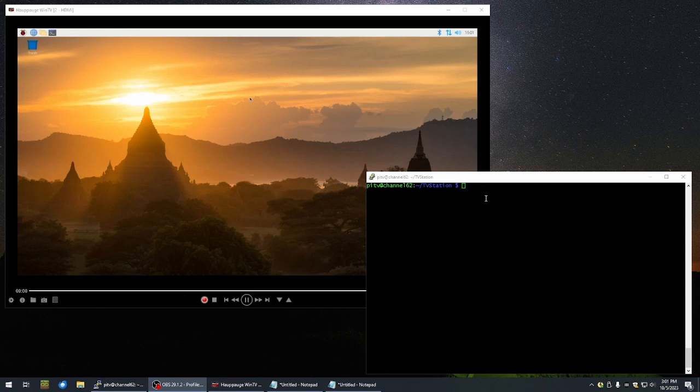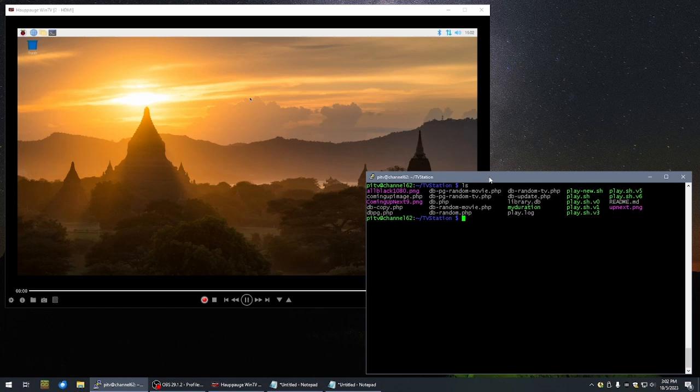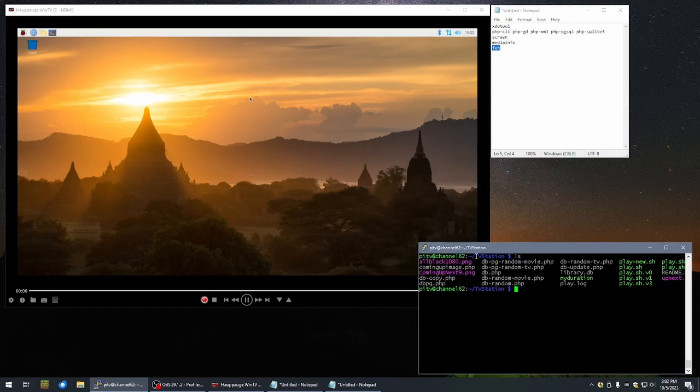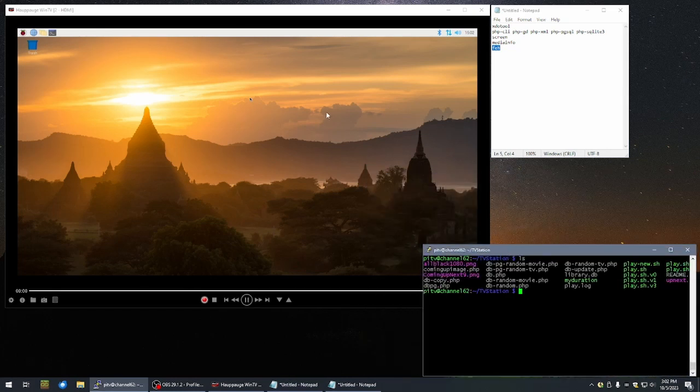All right, we're back, and now we've got the software installed. Everything's been rebooted. I've copied over some of the scripts that I've done for my other one to this Pi, and we're going to go over what some of the files are that I have and show you what it does. So one of the things I talked about was the FEH program, which is basically like a screensaver slideshow type thing. One of the things that we're going to use it for is to black out this screen here.